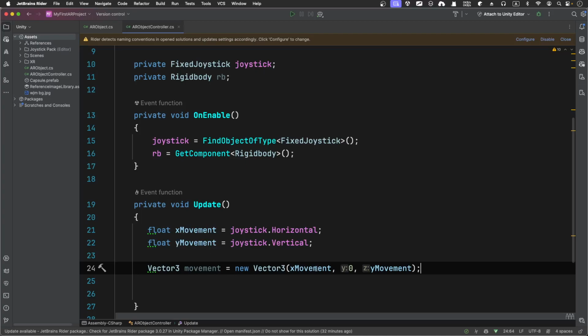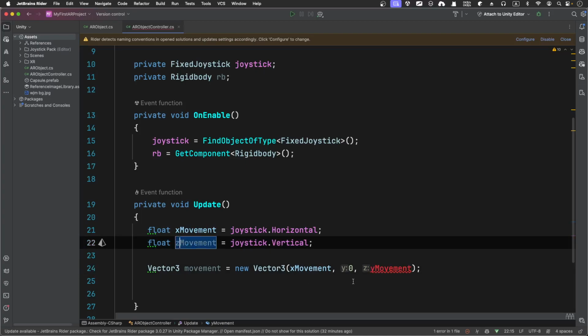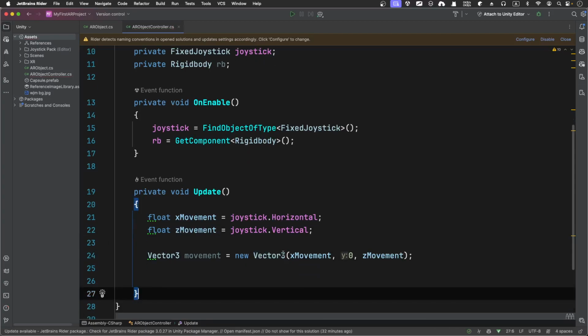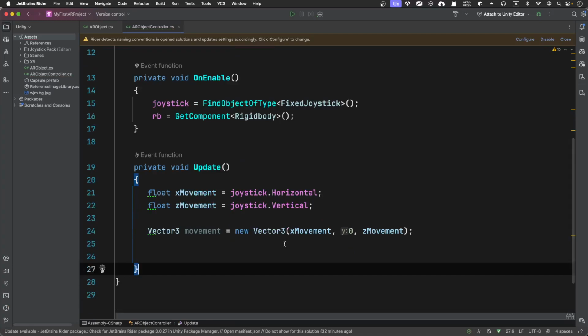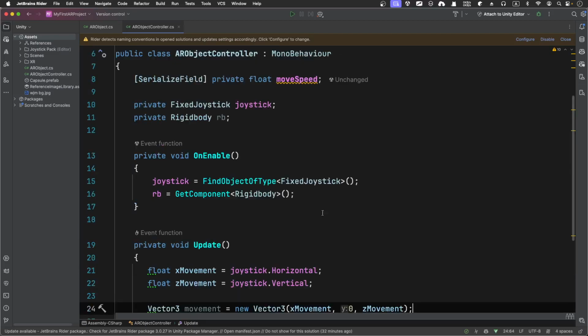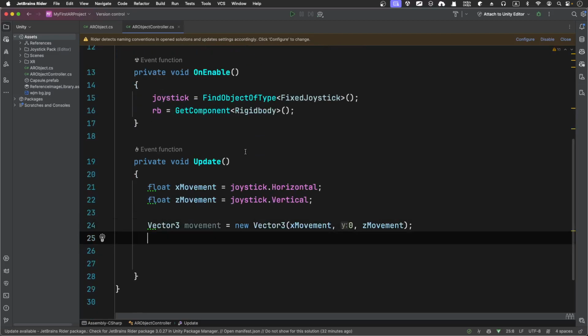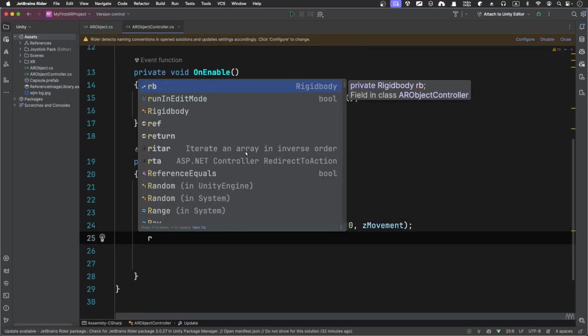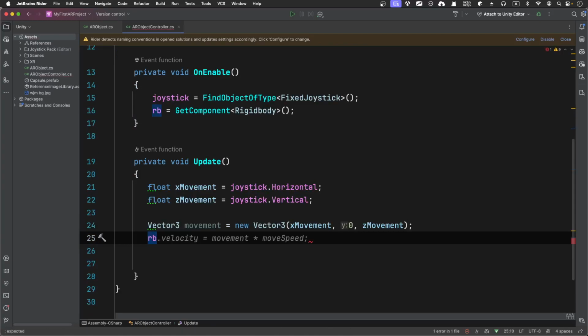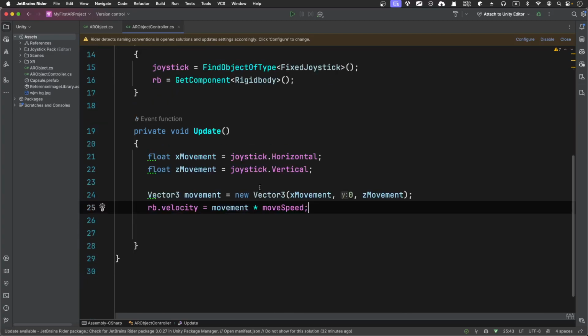So x, y, z. Maybe let me just use z movement. Okay, so that will be much more consistent. Let's just go with Unity's suggestion, not Copilot's. And then I think I got our rigid body RB, and we can actually move using our movement speed.